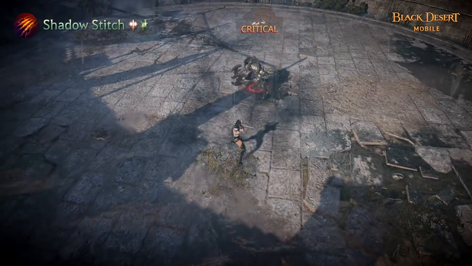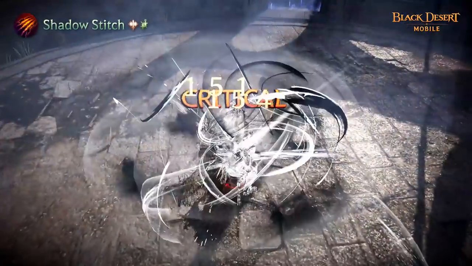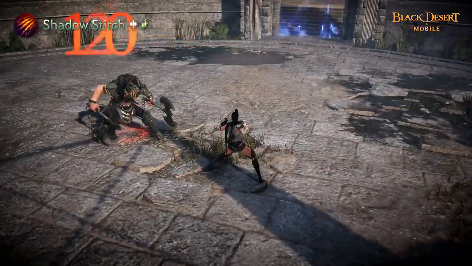Shadow Stitch envelops enemies in a myriad of blindingly quick slashes. It inflicts stun on hit and increases your AP for 10 seconds. An enhancement for this skill allows her one more use of this skill.